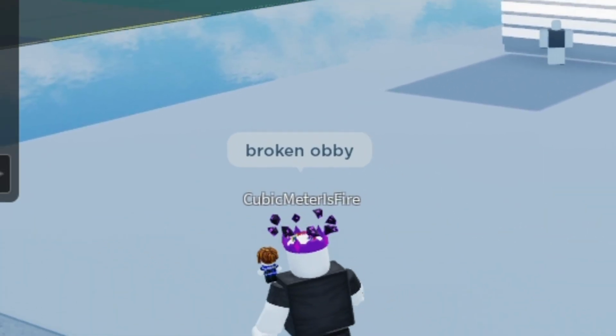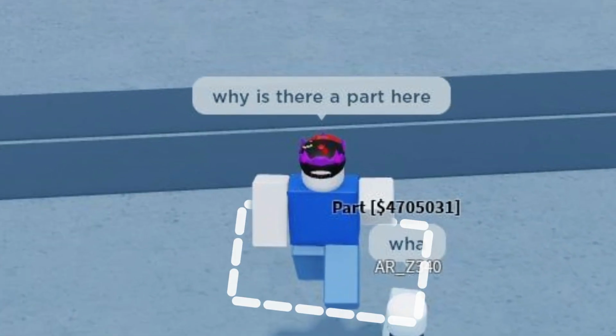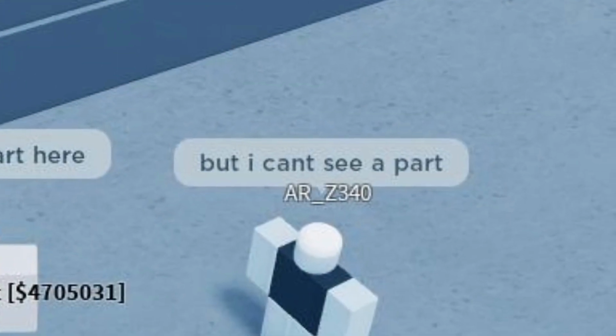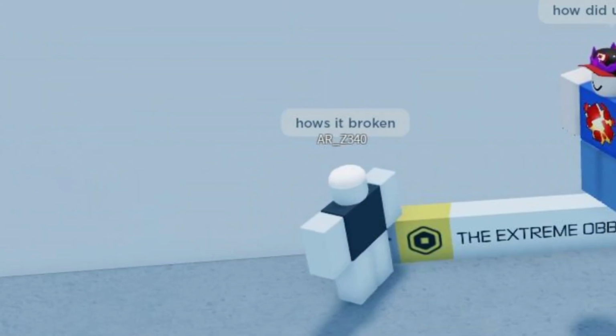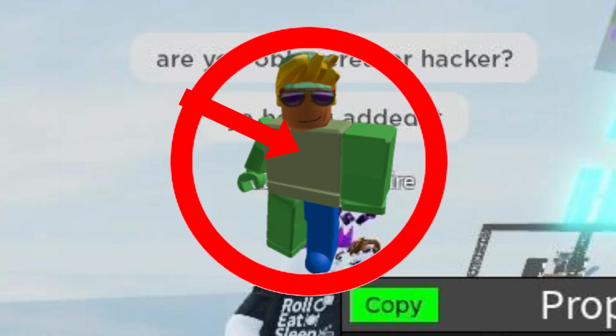Broken obby. Your obby is broken. What? Wait, how did you actually place it out? Why is there a part here? Are you a hacker? But I can't see a part. How did you do this? How's it broken? Are you the obby creator, a hacker? Why are they floating?